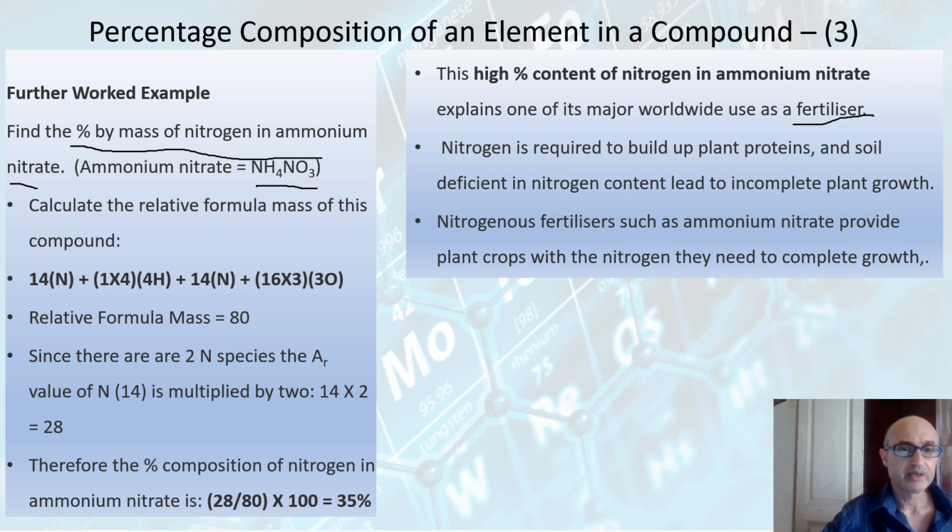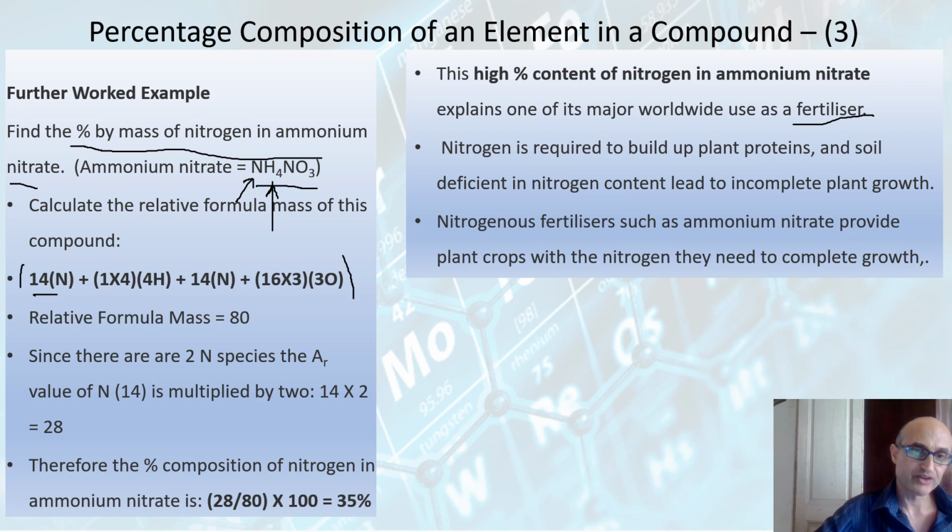Very importantly, the approach is exactly the same as we did with the simpler example for sodium hydroxide. The first thing is to find the full RFM, the relative formula mass for ammonium nitrate, and it's right over here. But watch out for the subscripts this time. Go element by element in the order that you see it in the formula. First we're seeing 1 nitrogen, and you put down the relative atomic mass for nitrogen over there. Next, we've got 4 hydrogens.